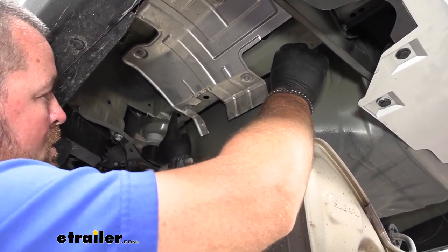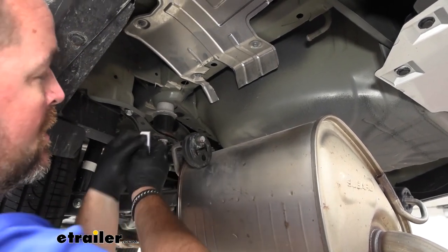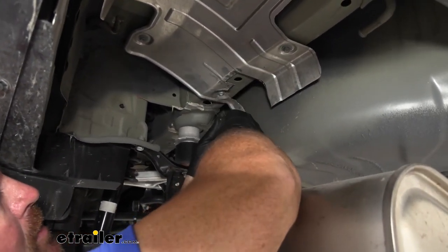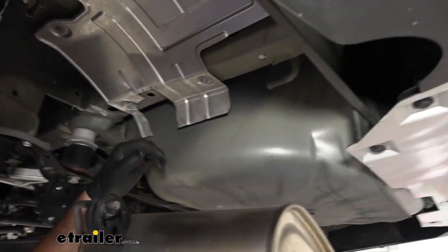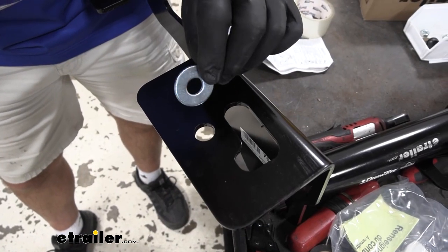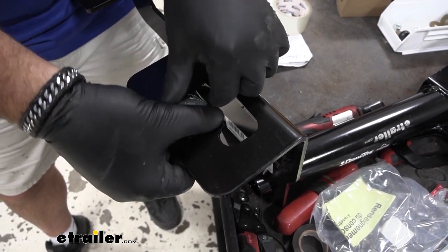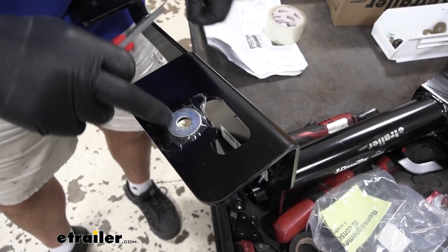You may have to put your finger up in there — if you notice there's a lip, it's going to help that spring go to the top. Now you're going to have a couple different spacer blocks. Take the skinniest one and put it on the spring, then push it up into the hole. Take the carriage bolt, thread it onto the spring wire, push it up in the hole, and pull it out. Repeat that same process for the other hole. You're going to have a washer — take it and set it over this hole on the larger plate and tape it on there. Repeat that on the other side of the hitch.